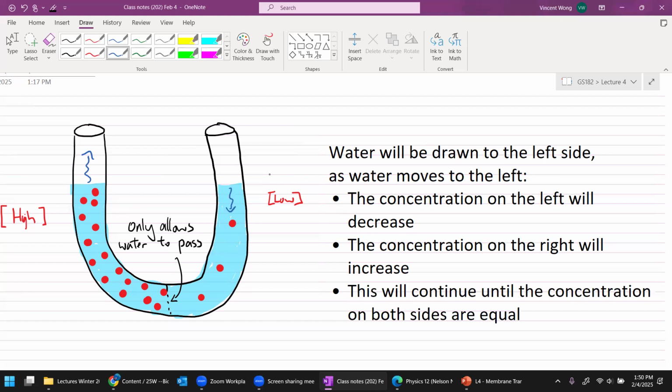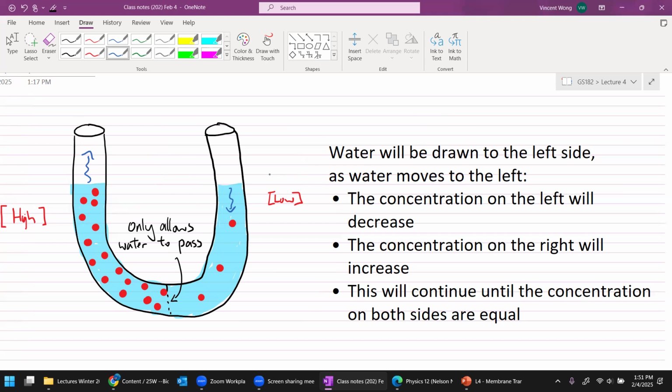Yeah, the solute cannot move, right? Why do I put the dots here? Like, it cannot move? Yeah, it's because of the dots that causes the water to shift. If I don't put the dots there, then it will be the same, and there will be no water movement. How would they end up there in the first place, though? The solute? Oh, you will have to.